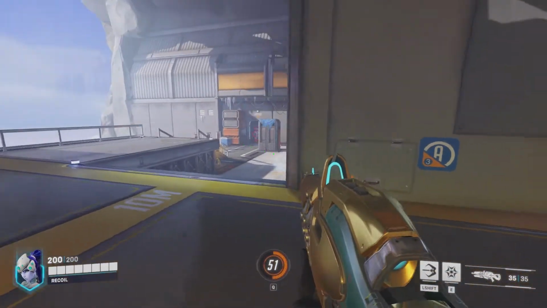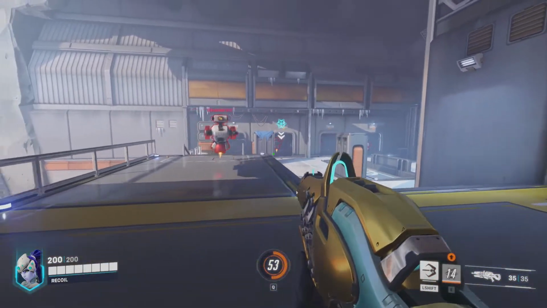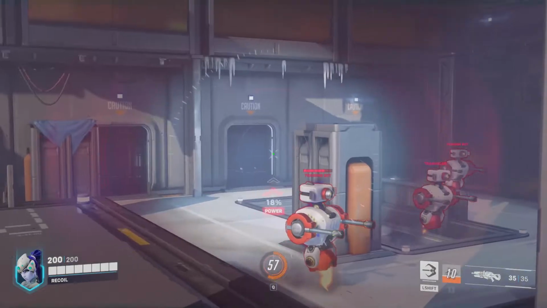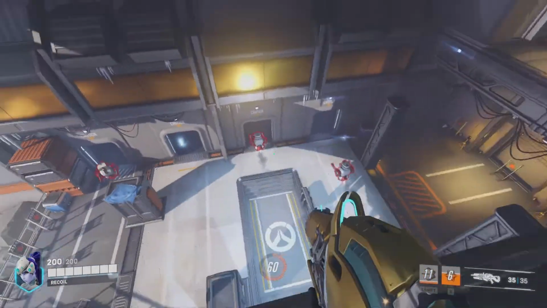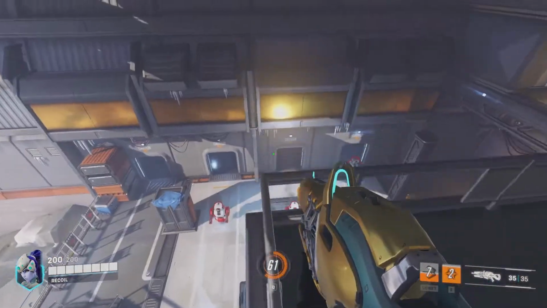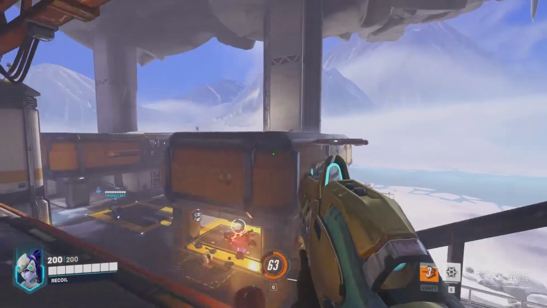Moving on, your Widow mine is great. You can either fire it in choke points and eventually it'll get triggered for some decent damage. Like, if you always know that Ana likes to chill in certain spots, fire one of them just to harass her, make her waste a nade on herself rather than on your team or healing. And then you can put it on defensive positions for you.